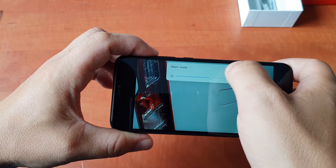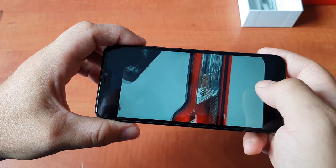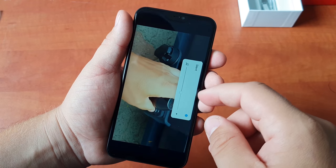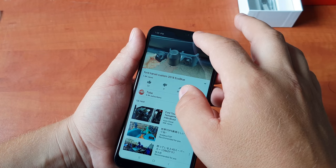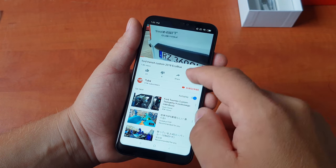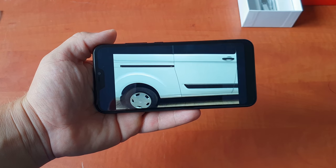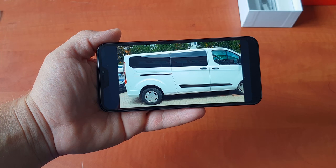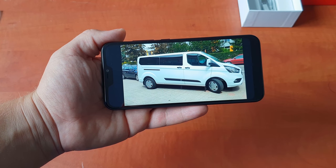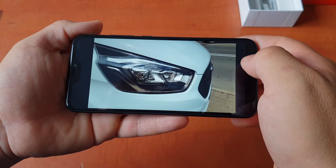Let me do the silent mode. Is this the maximum brightness? Because it's looking pretty dim. Let me. No. That's the maximum brightness. Now it's looking very, very bright. Look. It's a huge difference. And the quality is pretty nice. What's the resolution right now? 1080p. Yep.